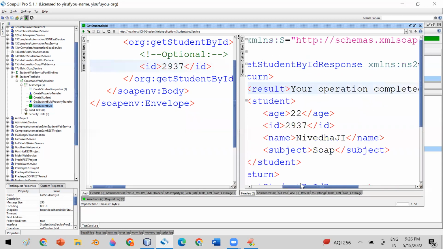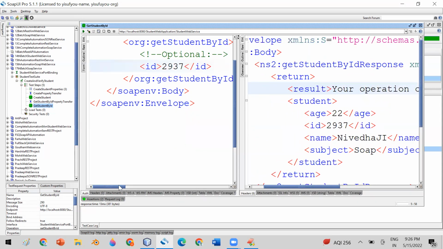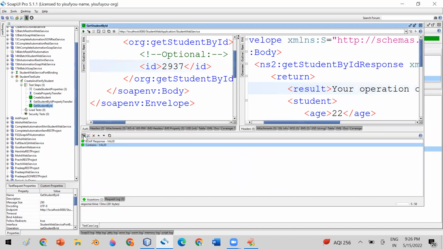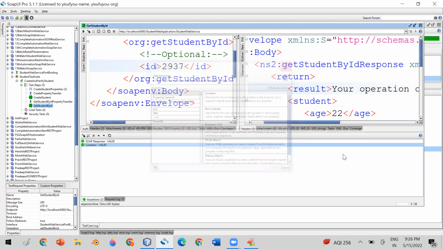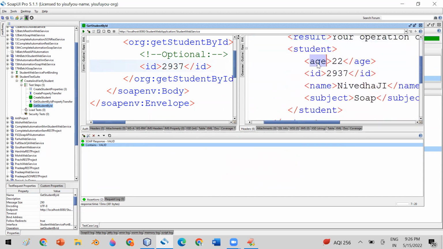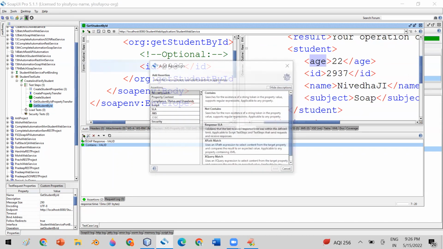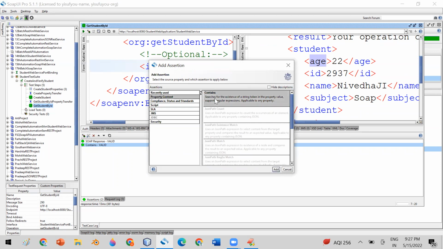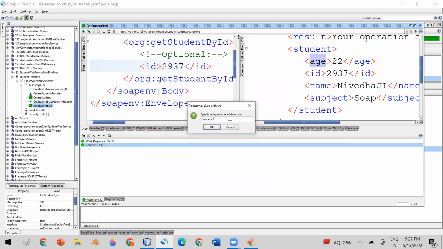So now you have asked me, Pradeep, can I make multiple assertions? Yes, you have checked this condition. We can add one more assertion. What can you check? We can check one thing also, we can check this one. This is also treated as a text: age, ID, name. Yes or no? Yes. So I can check this thing with one more contains assertion. And here you can see, because you are adding more than one, it is automatically suggesting the name contains one.